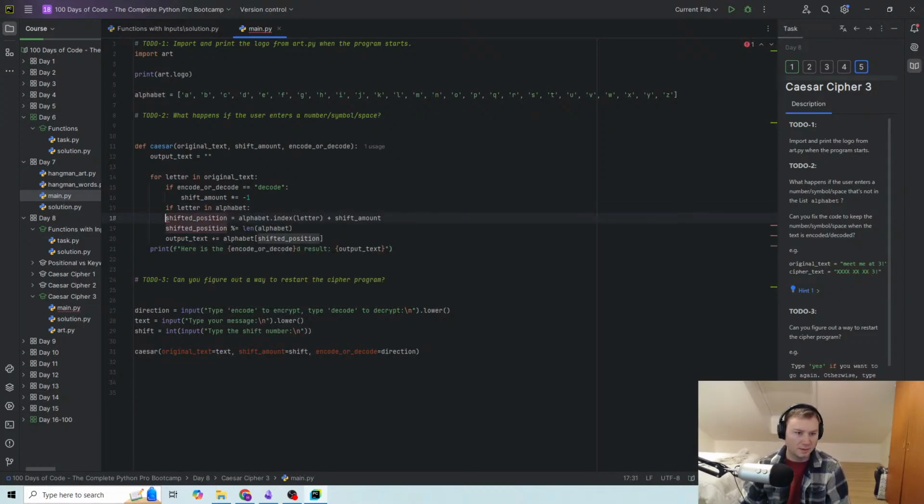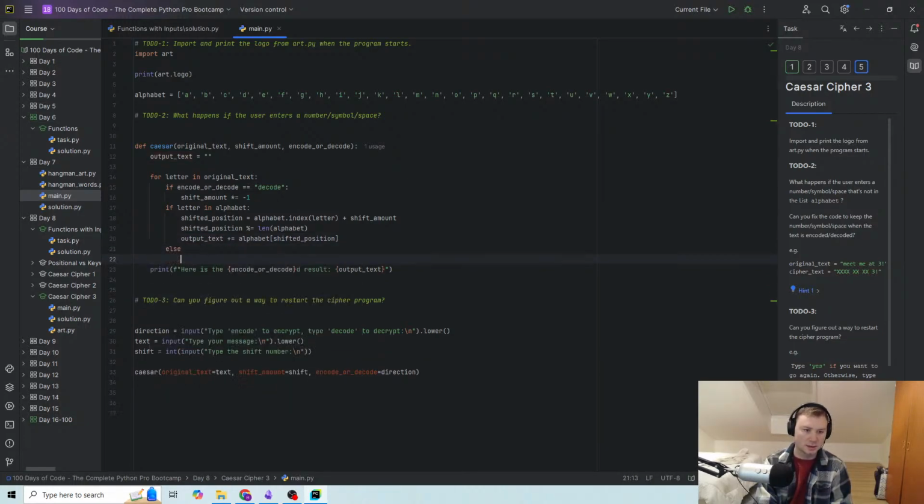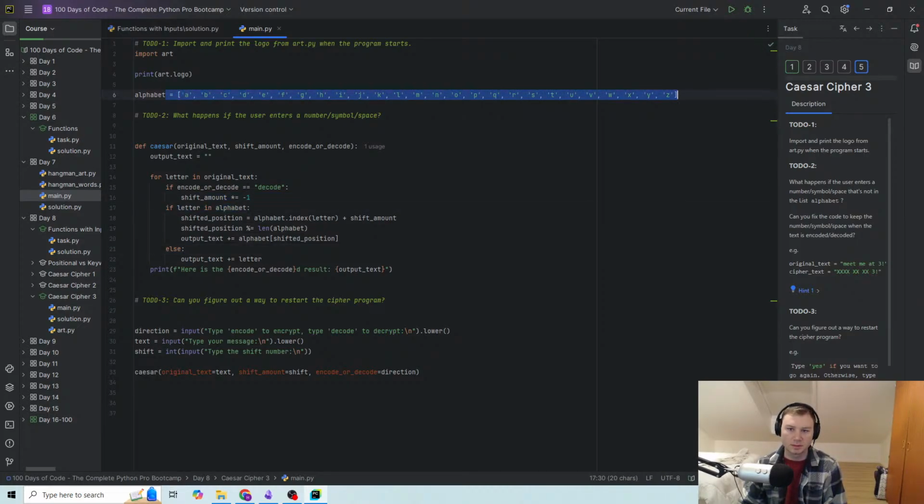If the letter is in the alphabet, we want to do that. And then else, we just want to add the output text. So what we're doing here is we're checking if the letter is in the alphabet, then we do the whole shift process. Otherwise, we just add the letter.